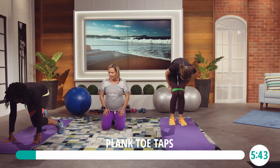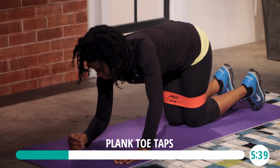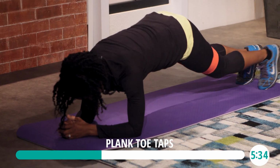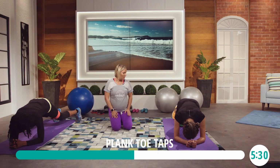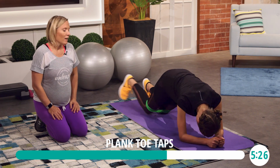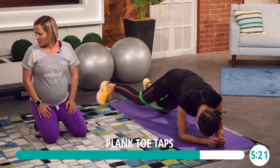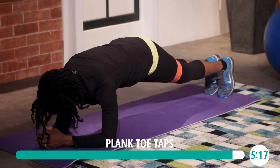All right, so planking position, and on our elbows, we're going to tap our feet out side to side. Now, if you can't do this from your toes, Mary Ellen's going to demonstrate how to do it from your knees. So you just keep your knees on the ground, but you lift the knee off that's tapping out the foot side to side. Well done. Good, that's the way. Really pushing against that band with your thighs.